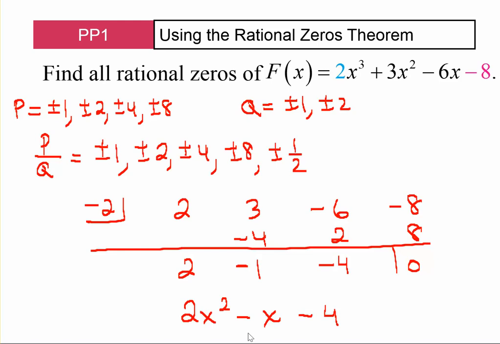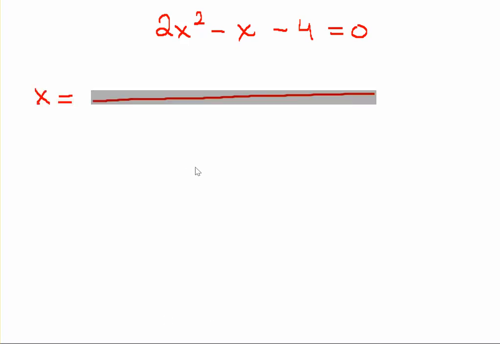Now, once we get down to x squared, we're not going to do p over q, because we have two legitimate ways of finding the zeros. We can either factor, if we can. And if we can't, we always have what works all the time? Quadratic formula, right? That works all the time. So let me rewrite this. And the first question is, can you factor that easily? Got it, okay. Got a couple of people saying no, Mr. H, you can't do that easily. Thinking to myself here, no, can't do that easily. Okay, so if I can't factor, then you might as well plug it into the quadratic formula.